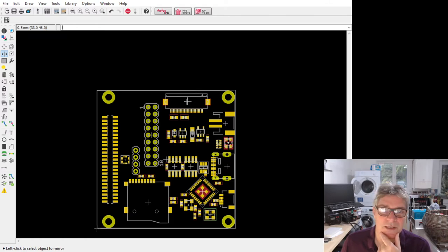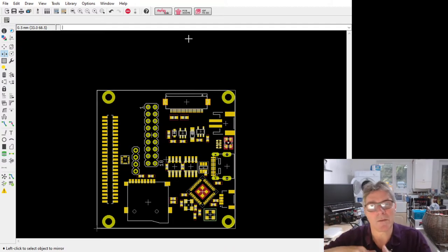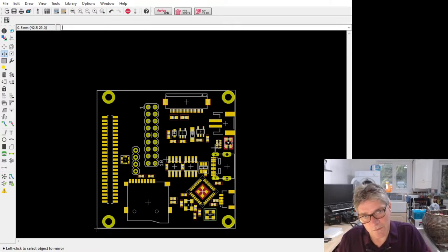And then if you're using the FPC camera, that's probably not an issue because the flex cable can go under the board before it connects in. So we can probably get away with it. But in many cases, it seems sensible to do these that way around, so the components are actually on the other side of the board and they're sandwiched between the two. You have to be a bit careful.